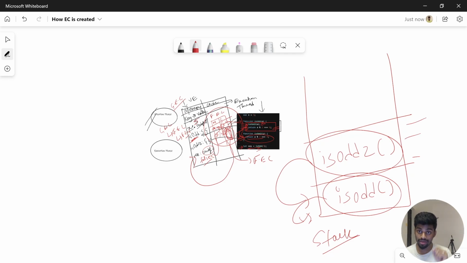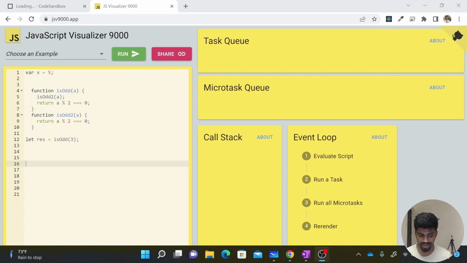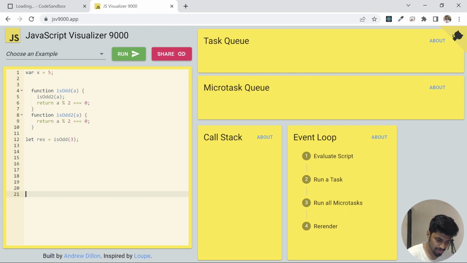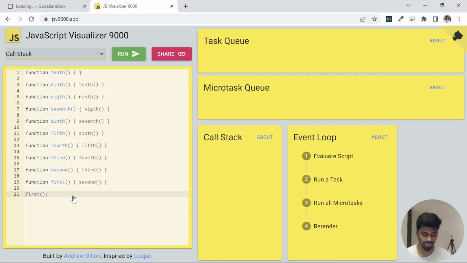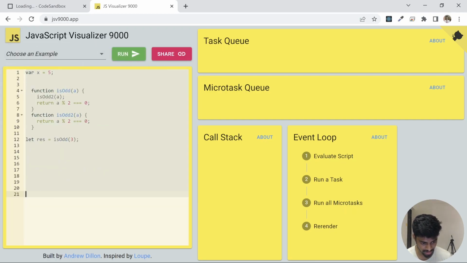Let me show you in a visualizer how it actually looks. We have this awesome website where we can visualize our concept, right? If I go here and choose call stack, we want to demonstrate the call stack, so let me bring my code. Okay, this is the code that we were seeing.